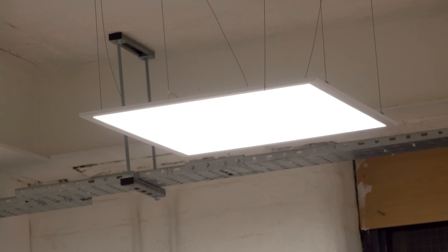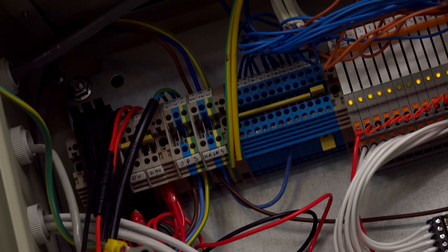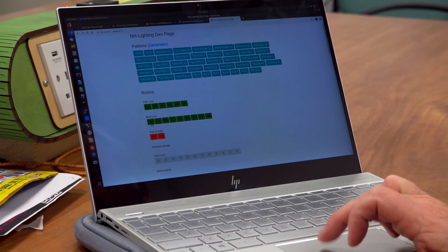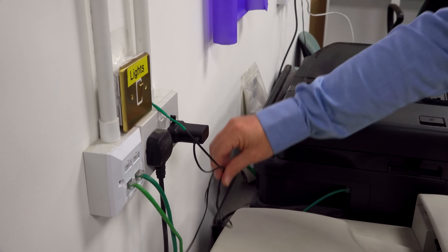All of the lighting in this new area is computer controlled. We've got Arduinos running the show down here — it's all in this control box, and there's a web interface you can use to turn on individual lights in this area. Quite a few members didn't particularly like having to go to a website to turn the lighting on and off, so one member built a light switch. Whilst it looks like an ordinary light switch, there's actually a processor in there — an ESP8266 processor with a bit of software running, which goes to the right webpage to turn the lights on and off.